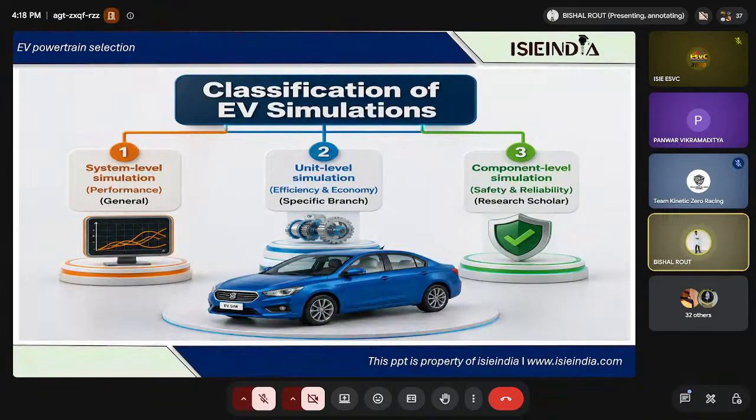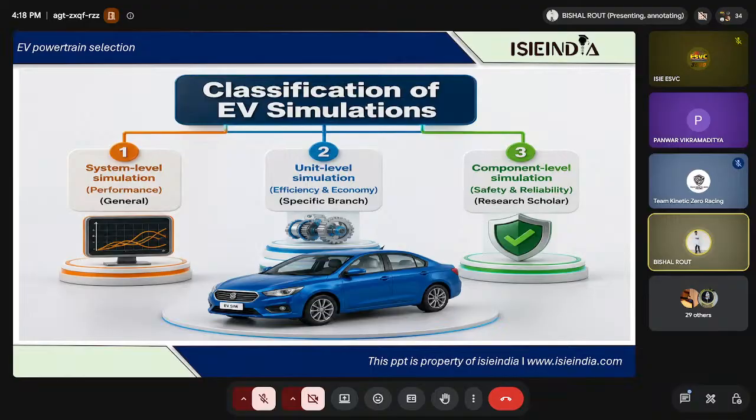So now the motor development team investigates that 150 kilowatt motor. This comes under the unit level simulations, right? They create a detailed PMSM motor or a BLDC motor, whatever motor you want to use in your vehicle, and they determine its efficiency map. They will plot its top speed characteristics or curve. They will calculate its maximum current. They will evaluate field weakening capabilities. They have their own thermal limits.